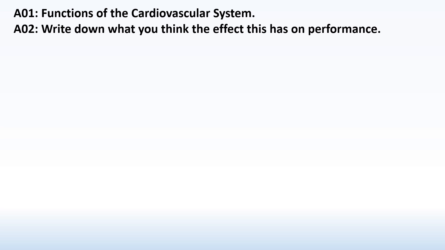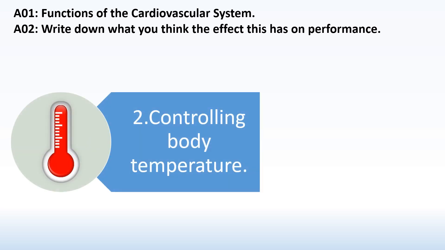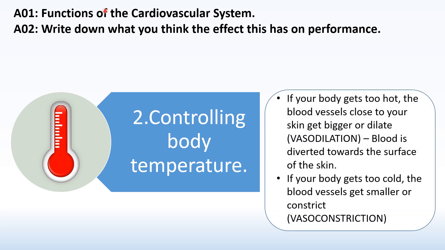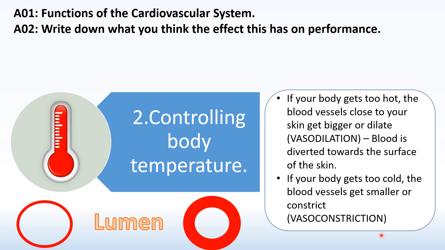The next function is to do with the blood vessels, and that is to control body temperature. This is done through the key terms vasodilation and vasoconstriction. As our body gets hot, our blood vessels vasodilate. The centre of the blood vessel is known as a lumen. When our blood vessels vasodilate, the size of the lumen increases, helping to increase blood flow to the surface of our skin to cool us down. When we get too cold, our blood vessels vasoconstrict and the size of the lumen is reduced, which helps to restrict or reduce blood flow to that area.